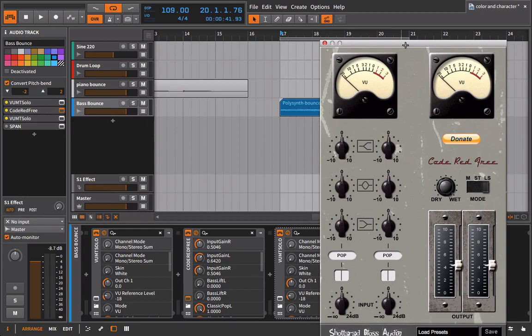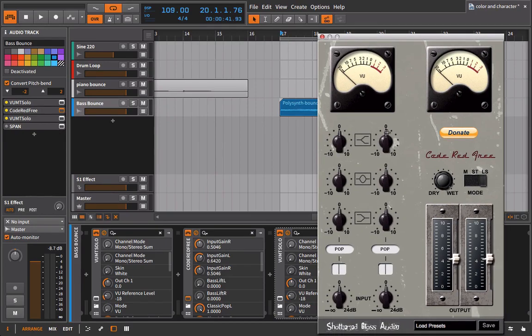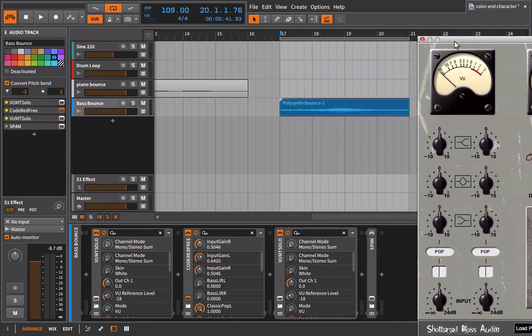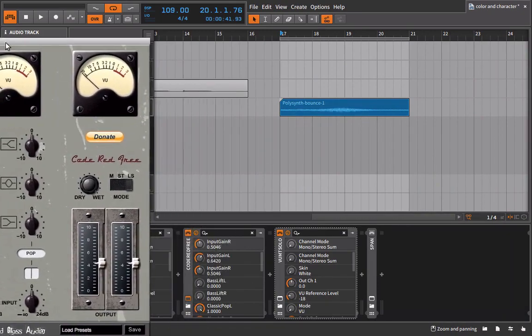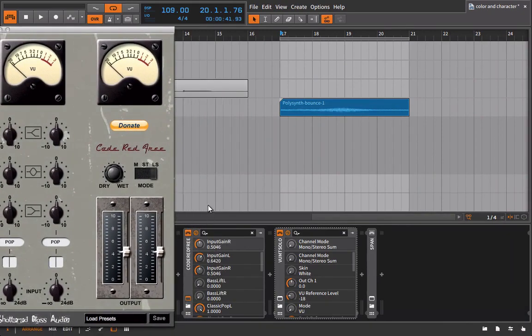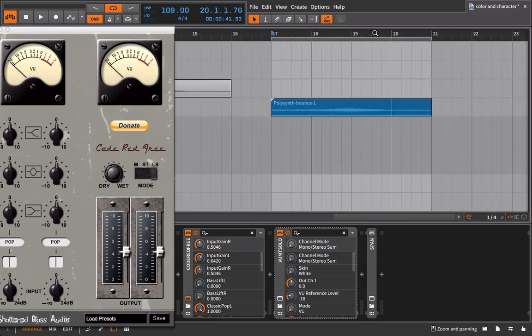Well, what it really is telling us is that when we go over 0, that is when we start to get into the realm of some kind of analog saturation. In this case, this is modeling an Abbey Road console, the red console. I'm not sure if they took a lot of time to try to emulate that particular amplifier and what happens when it gets overdriven, but if they have, that's at least the ideal situation for using something like this. And even from here, you'll be able to hear a difference with this plugin turned on and off without us even touching anything, because it does drive over.